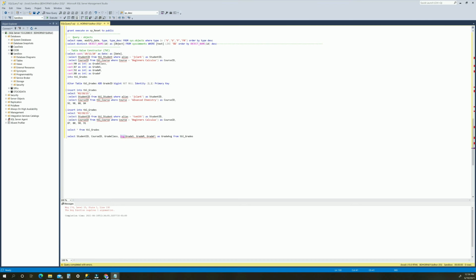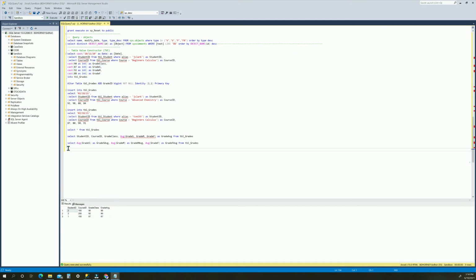So another reasonable query to try is this. It works, but it doesn't bring back the result set we want. Because what that did is it took the start grade from each student and averaged those grades together. It took the midterm grade from each student and averaged those, and then the final grade. And that's not the question we asked. We asked, well, what is the average grade per student from the first 3 exams that they took?